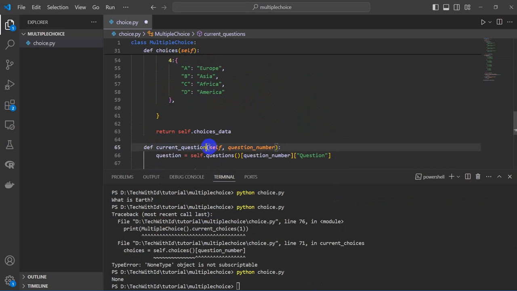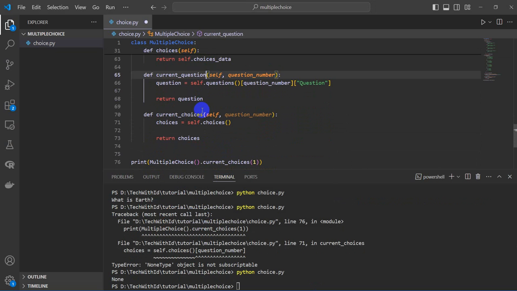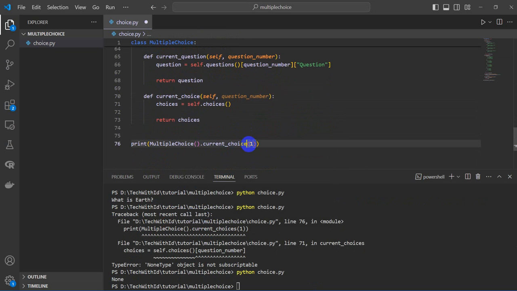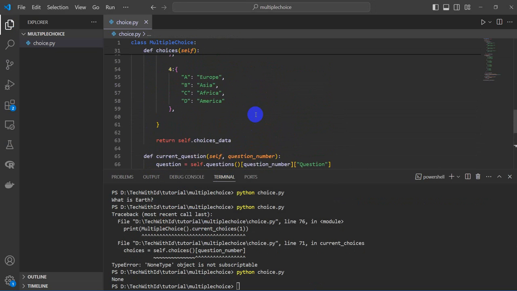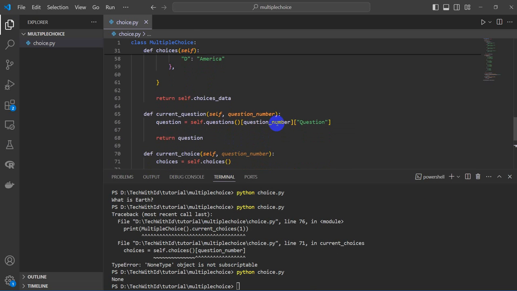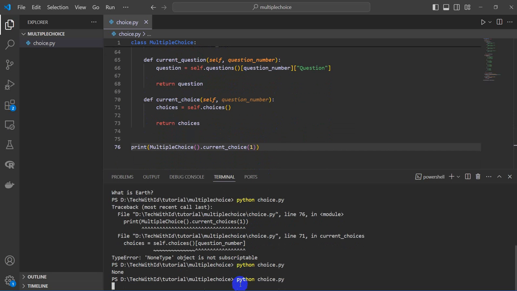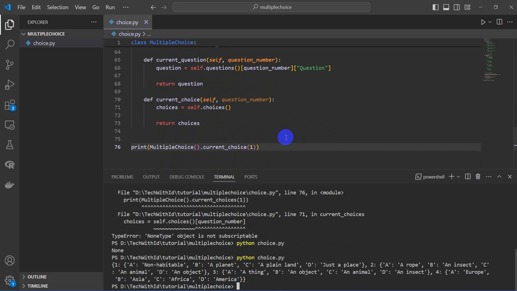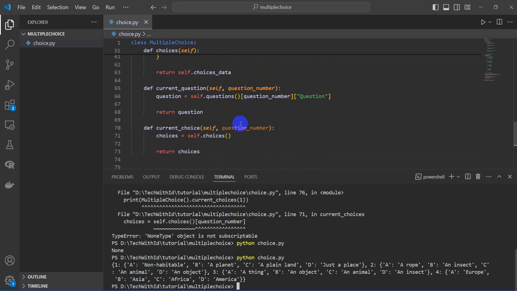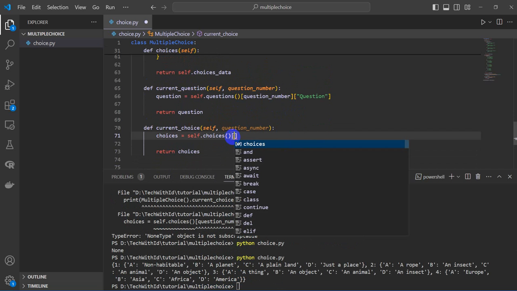Well, let me change this to current question, current choice, actually. So we were not returning self the choices data. We just had self the choices data, so it's actually going to return none. So let's run that again and see what happens. So okay, yeah, we still need to have question number here.